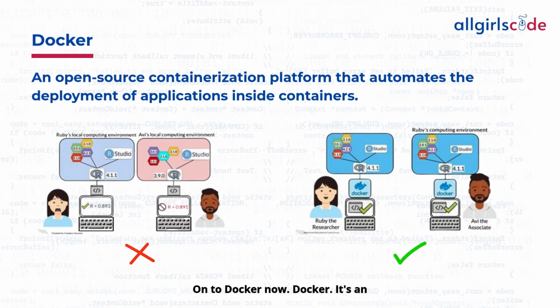Onto Docker now. Docker is an open source platform for building, deploying, and managing containerized applications. Before Docker, different dependencies often caused inconsistent results, as you can see in the example here. Docker solves this by packaging code and dependencies together, ensuring consistency across environments. Thus, developers focus on coding without worrying about the environment, while ops teams handle deployment without worrying about the application code.